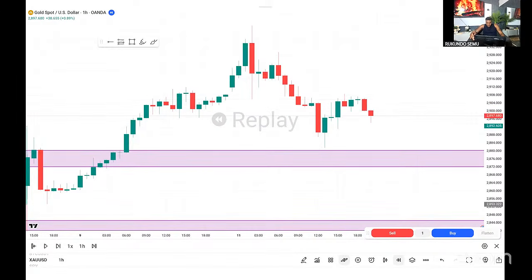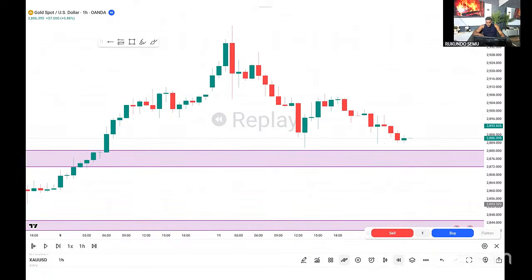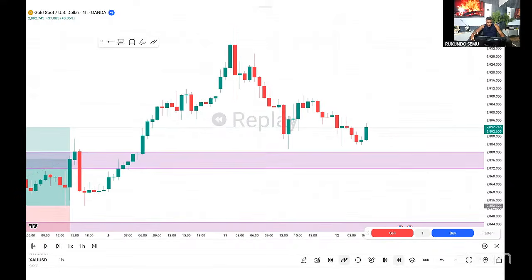Are you seeing it? This one, we can't take this Musumali candle because it has not swept liquidity here. We can take it because we're on the major resistance. We want a pure confirmation. So now we have formed a lot of liquidity. If we can get any Musumali candle here, trust me, we are going to take it. No matter what, even if we lose, we are going to be contented.